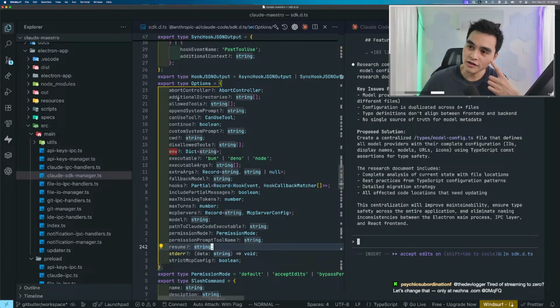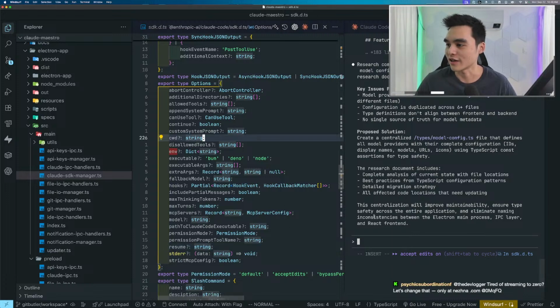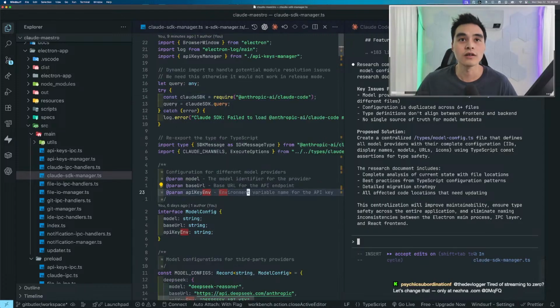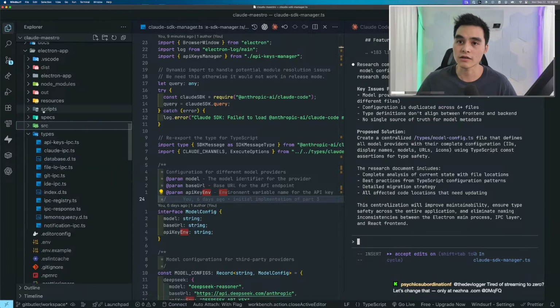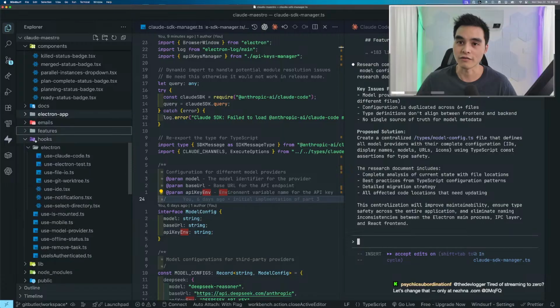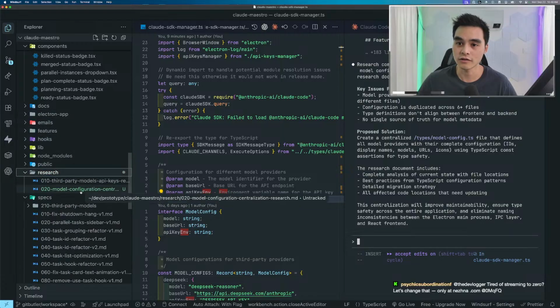Like this, I think there's a lot of things here that I'd like to experiment with and see how I can use this to its full potential. I just need to get things working first. Okay, looks like it's done, and I'm guessing it's output a research markdown file here.